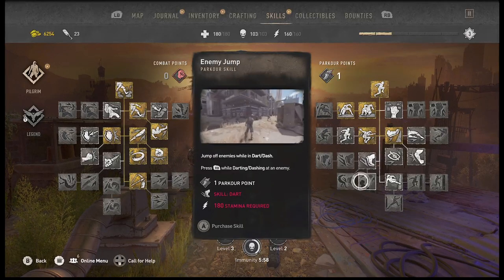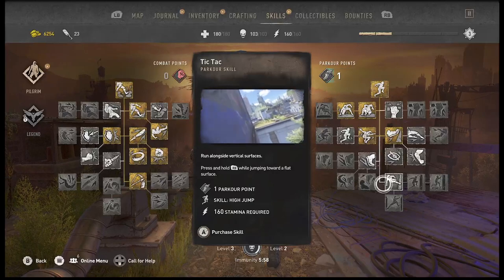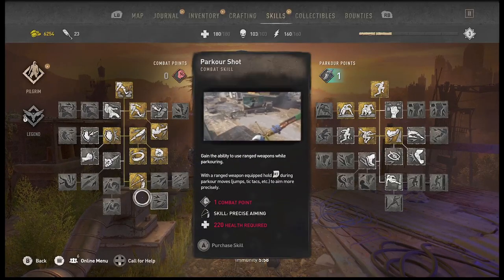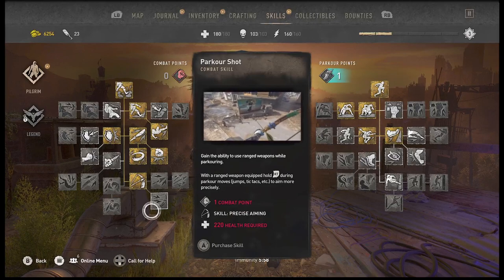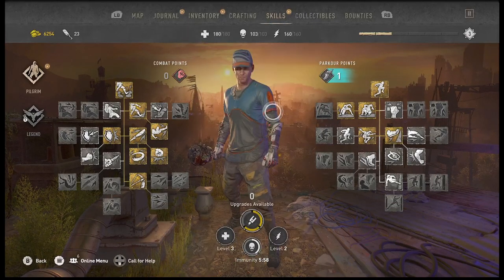Dash. Bash. Ooh, enemy jump would also be really good. Tic-tac would also be good, if that makes any sense. Oh yeah, I can aim down now. Forget about that. I want to get that. I need to get more inhibitors and whatnot to do that.